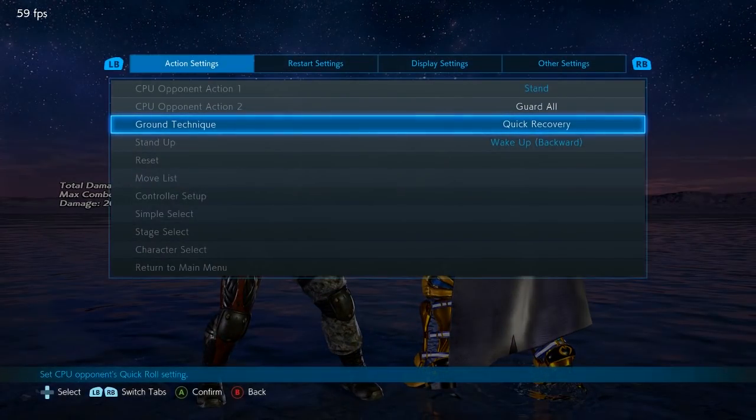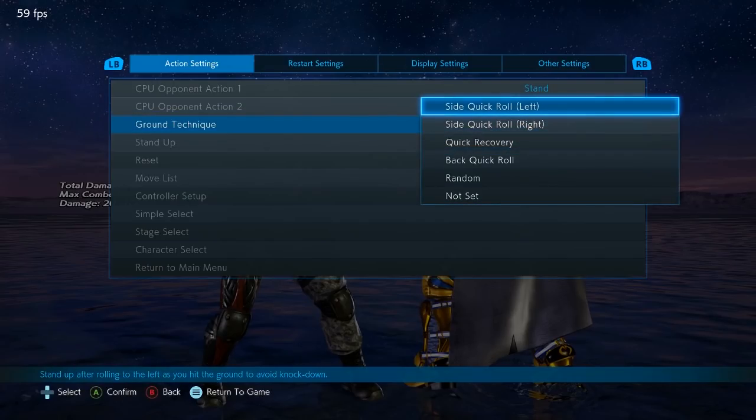This is done by, I believe, holding forward. As soon as you're about to hit the ground, this is done by tapping square, or I believe it's X for the other direction. I can't remember. I just do it instinctively now, I don't even know what button I'm pressing.